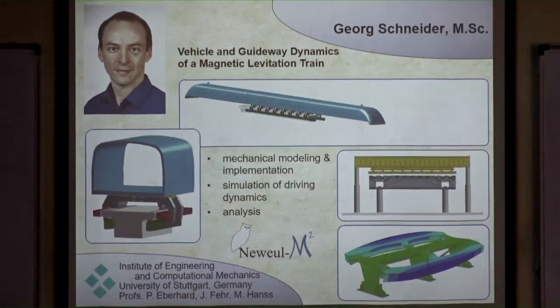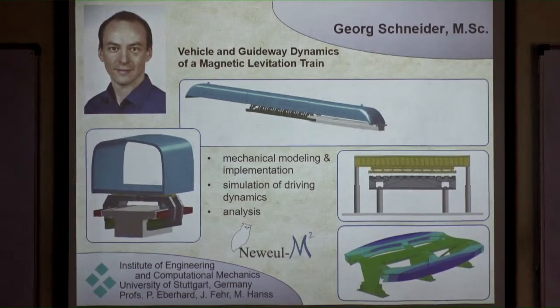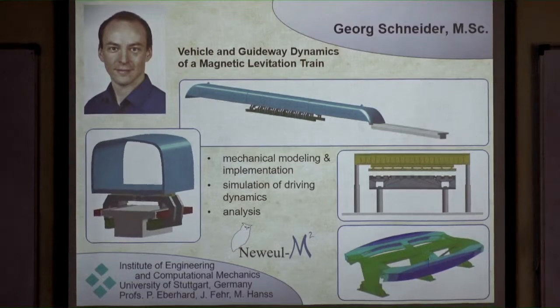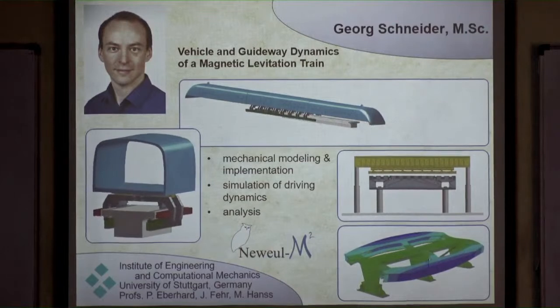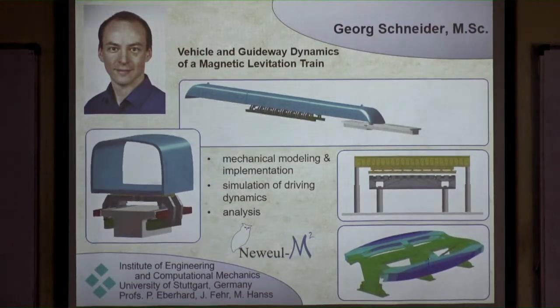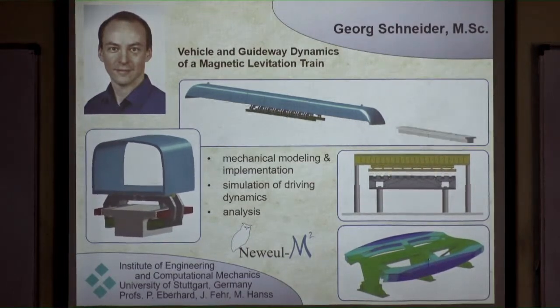Of course, it's not that simple. It's a very complicated effect. But if you do it right, you can even build trains with it. A prototype was running in Germany for many years, and also in Shanghai at the Pudong airport, you can see such a levitating train connecting the airport with the city center. Of course, the advantages are obvious. If there is no contact, there cannot be any wear. If there is no contact, there is no friction. Therefore, you can reach very high speeds. The train in Shanghai goes 450 kilometers per hour.